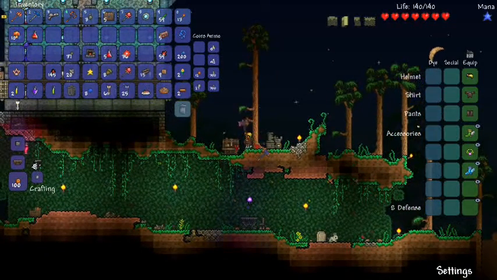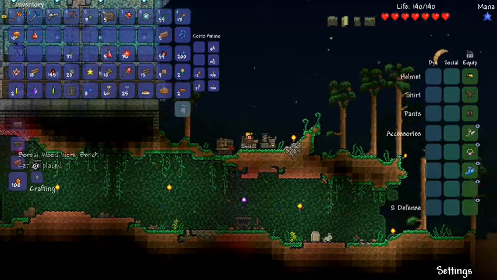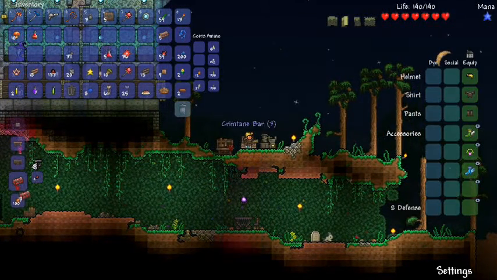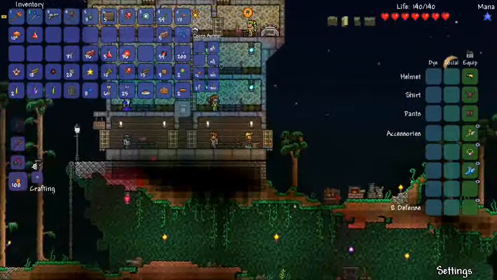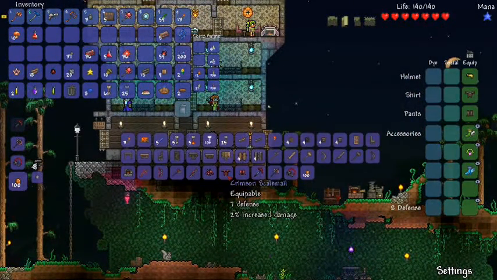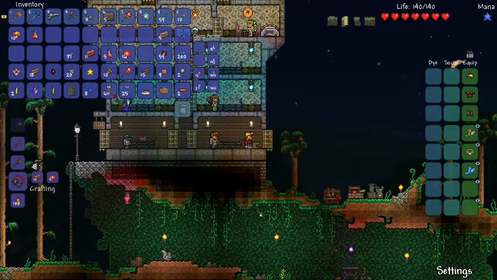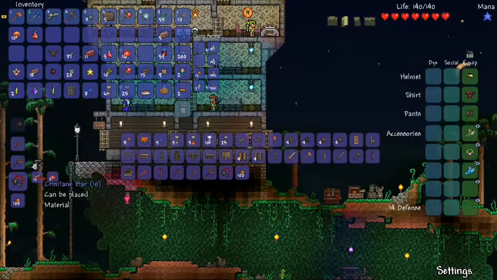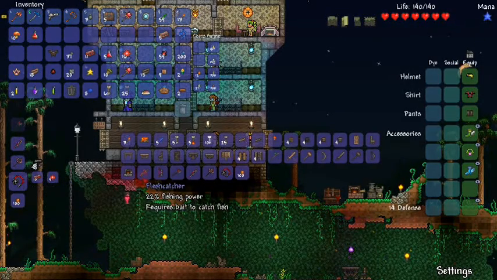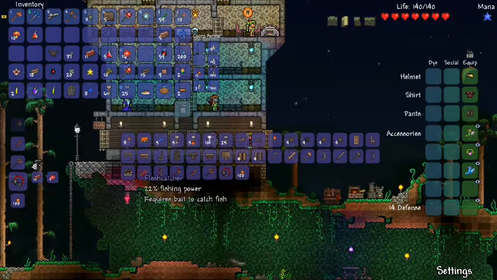Tree. Go. Crimtane bars. I actually got quite a bit from that brain fight. 36 bars. What can I make? Crimson Scale Mail. Yes, please. 7 defense. And what is it? 2% increased damage? Alright. Can I make pants? Nope. Make a flesh catcher. Meatball. No thanks. Yeah, I'm gonna worry about the rest of this stuff right now.